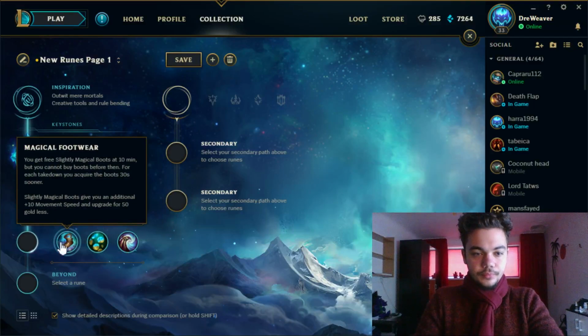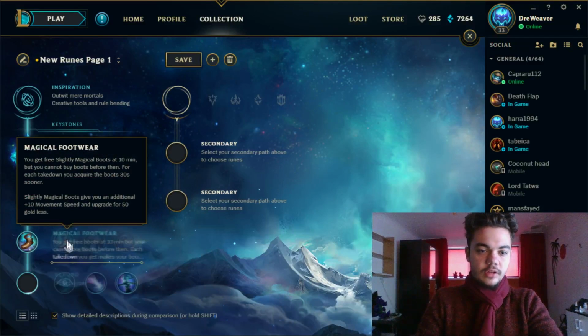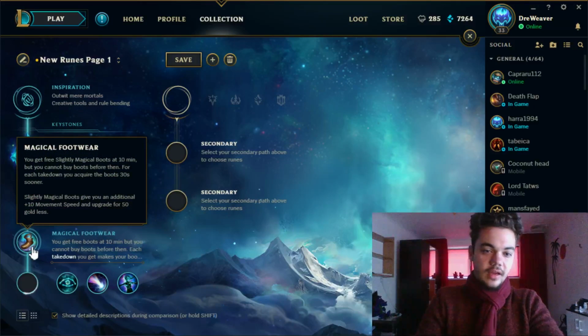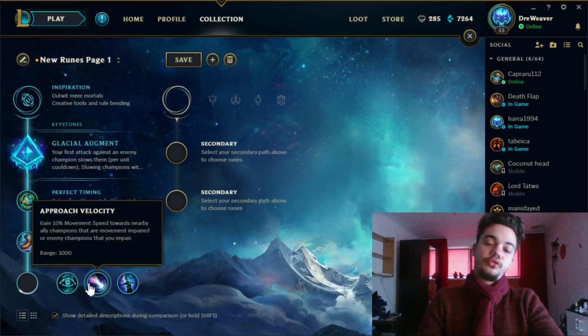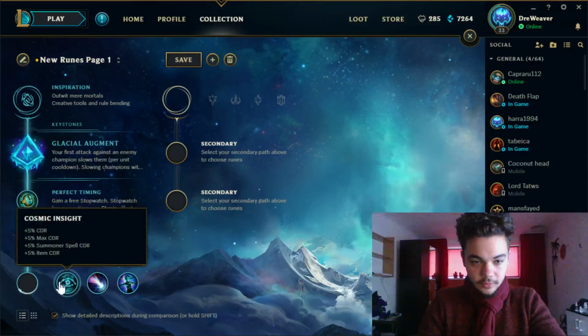Next thing, Future's Market, Magical Footwear. Now you get free boots. Yeah, you don't have it until minute 10, but it's still good because you'll have some runes from the other trees that provide movement speed.